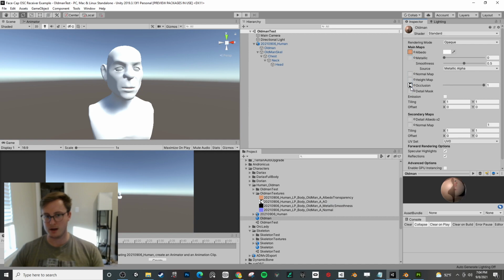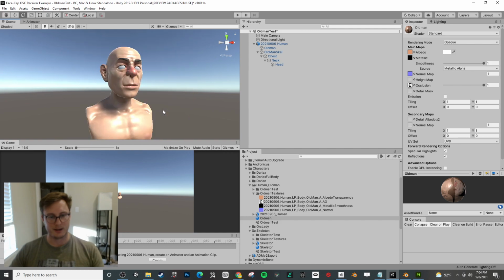AO. And, oh, metallic smoothness. No. He's so shiny. What a glistening old man. Quite shiny.